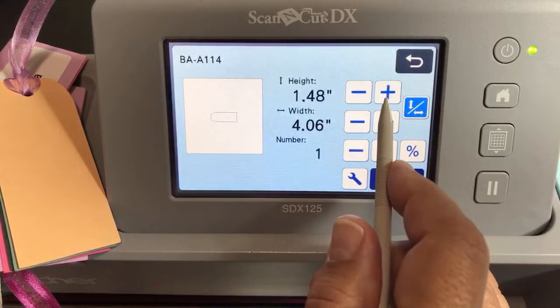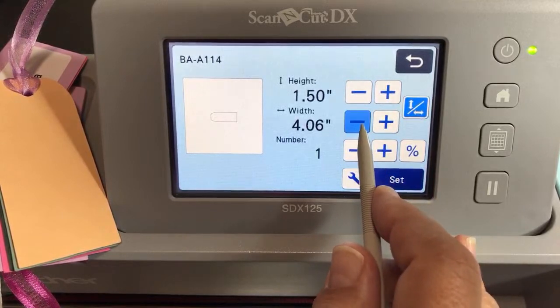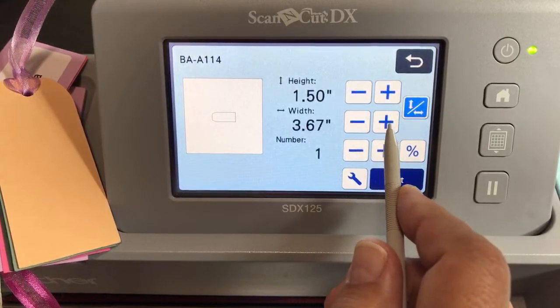Oops, I just passed it. 1.5 inches high and 3.75, or 3 3/4 inches wide.